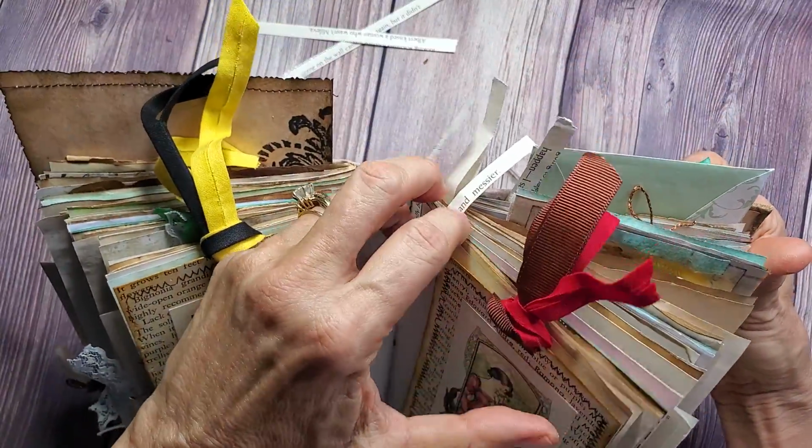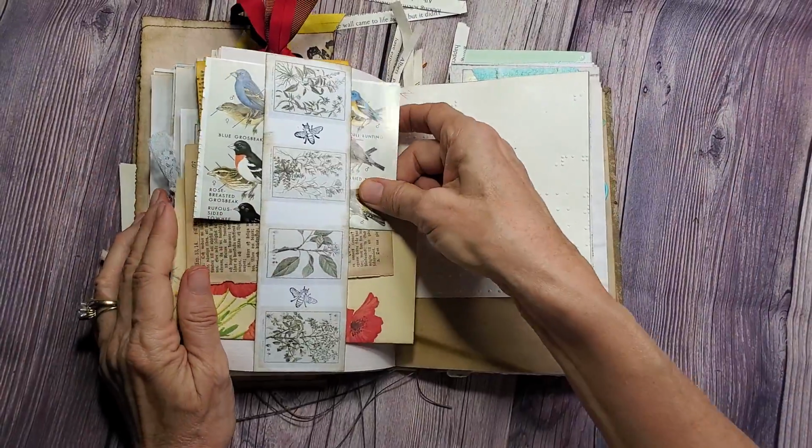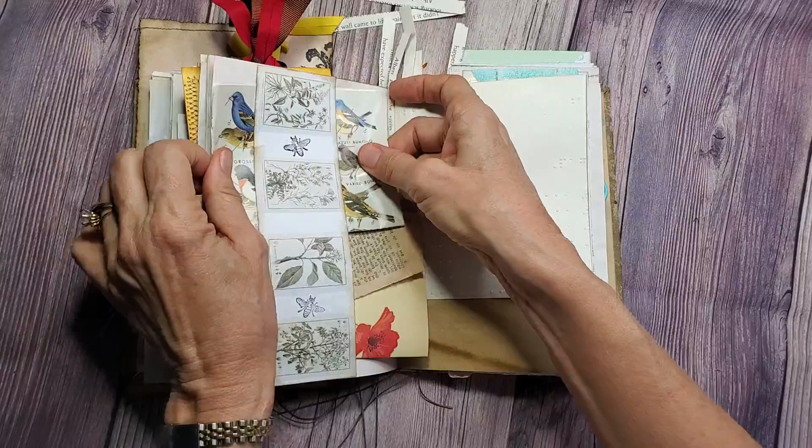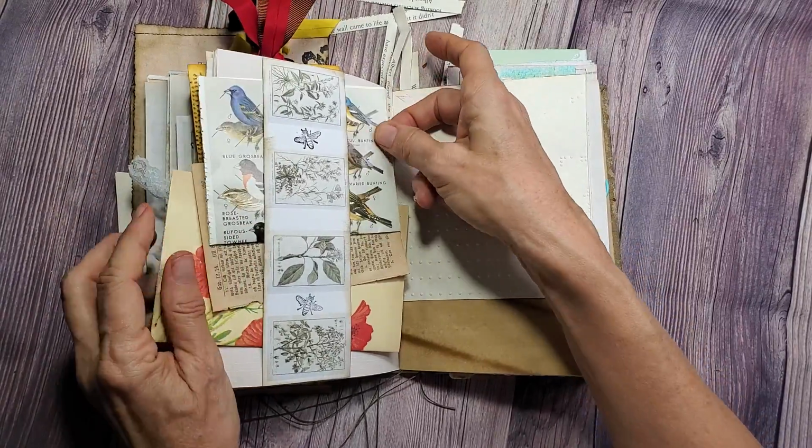And here we go. Where we go next? Who's coming down the mountain? Here we have, of course I probably glued it all in place because I'm rushing. Okay, let me just loosen it. Okay, there we go, we're all loose. All right. I made a belly band out of Antique Leaves.